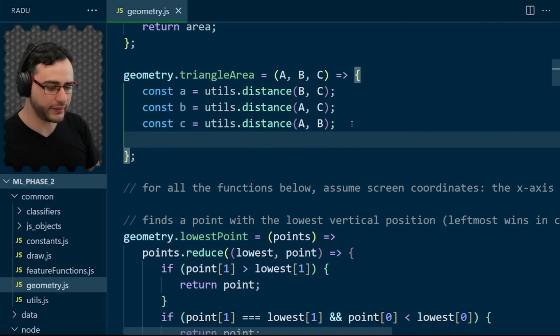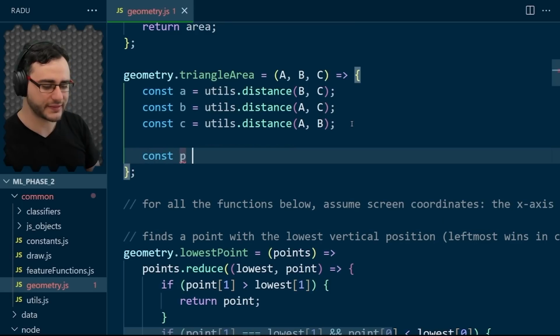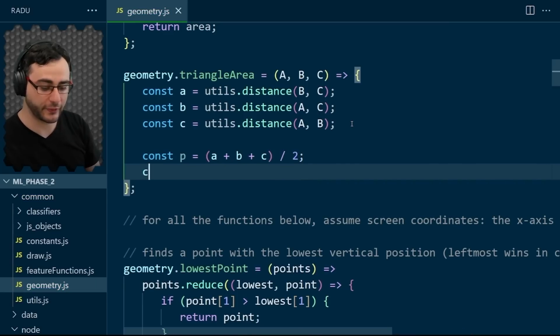And then we define P as the semi-perimeter or half perimeter, the half length of the triangle. So this is going to be A plus B plus C divided by 2. And this is Heron's formula.